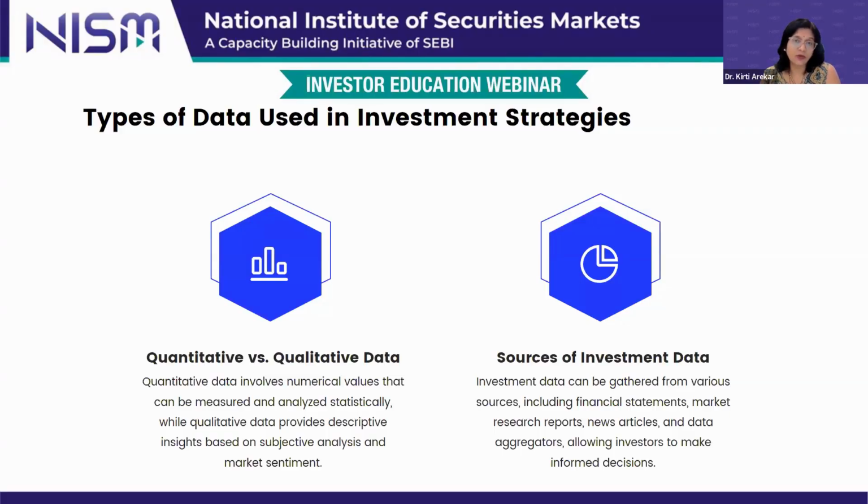Again, there is one more type of data we use, called behavioral data. Behavioral data usually includes the fear and greed index, news sentiment analysis, as well as investor surveys, because sometimes companies or investors run surveys to find out market mood indicators. These help you understand emotional market movements, and how the market moves with respect to different data strategies.